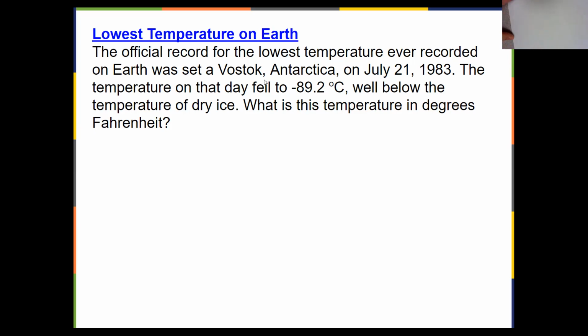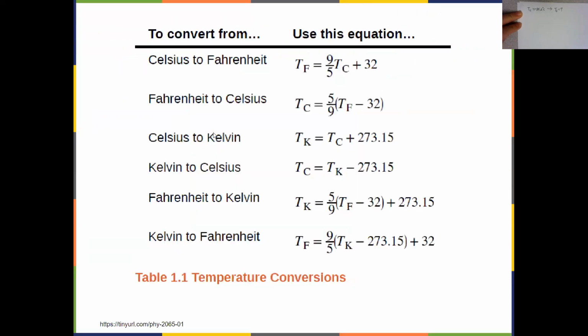TC. And just give me one second. I will then stop sharing. So we'll bring this window larger. And it's looking for TF. So we are converting from TC to TF. So you'll check one of these equations. You're going from TC to TF, so this guy, the first one.